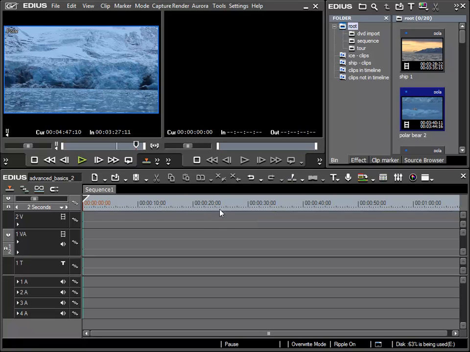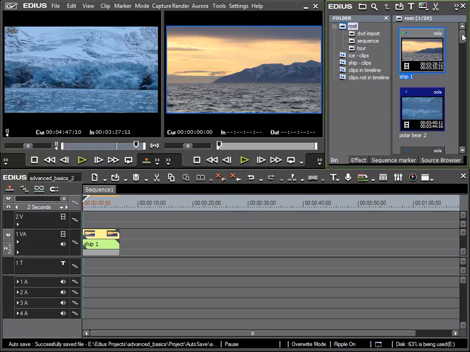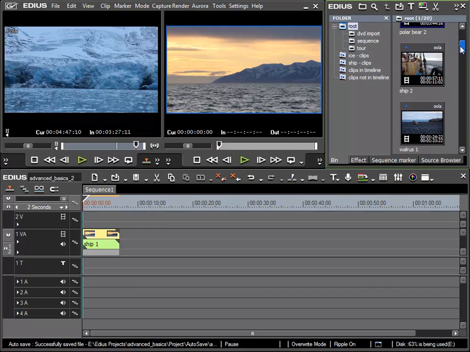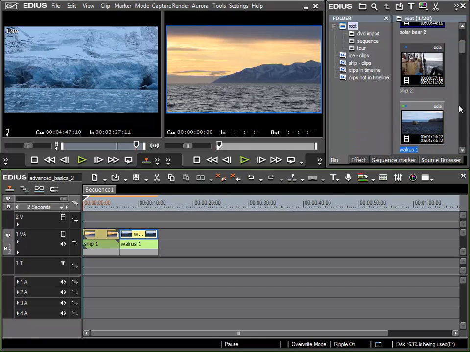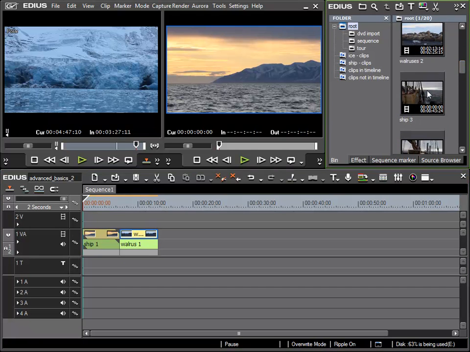Now, I would like to start arranging my clips in the timeline. As mentioned before, I'd like to work using the drag and drop method with my mouse, and as we have seen, I can simply drag the required clips onto the timeline. And while I am at it, I could place the clips in the order I will want them to appear straight away by going through the bin and selecting the clips in the required order.